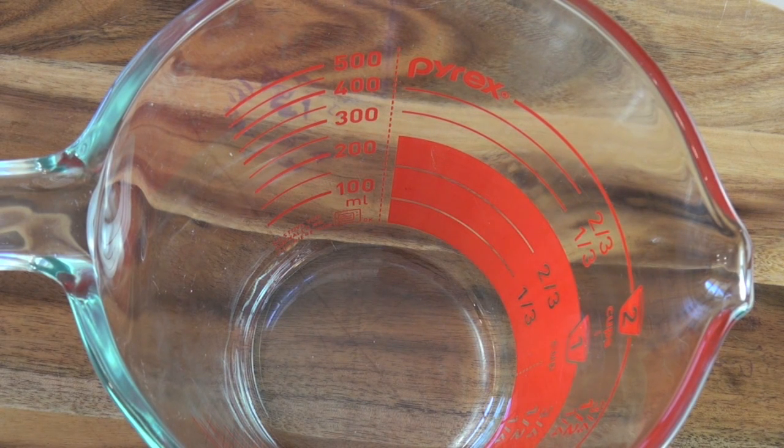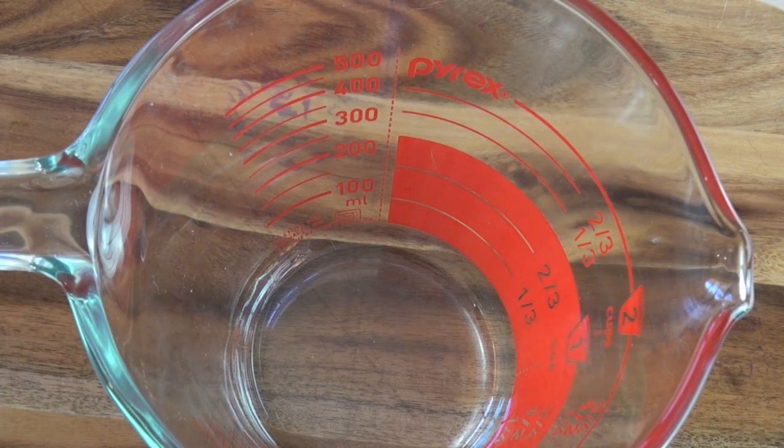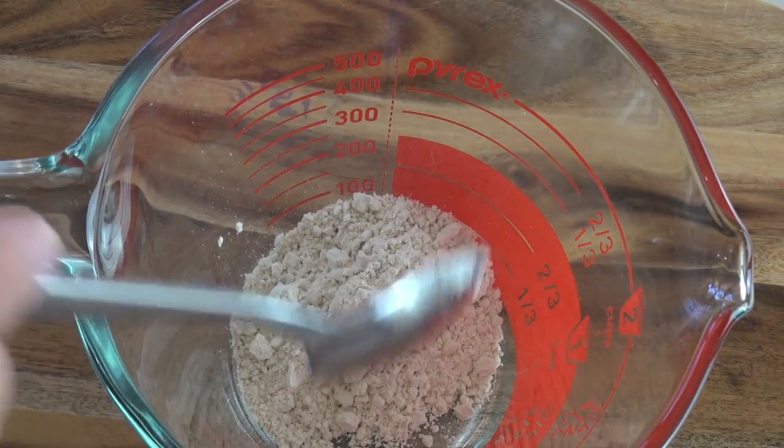So guys, our mocha mug cake and we're going to be putting a little bit of a healthier twist on it as well. Now the first thing we're going to do, just into a jug here, I've got some organic white spelt flour. Now this is a great alternative to plain flour or wholemeal flour. It's been used for ages and ages and it's starting to get a little bit popular again. And all I'm going to do is just put a little bit in.